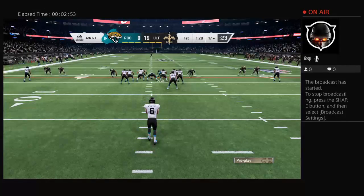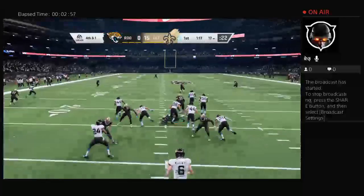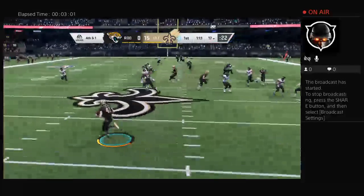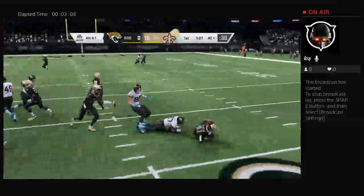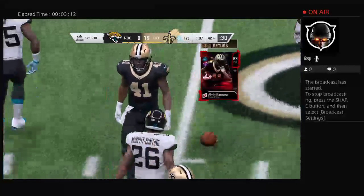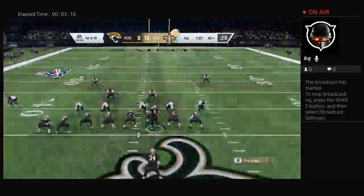And now they'll look to their defense because they need them to step up so they don't fall further behind here in the early going. On the return, it's Kamara. Shrugs off another. A very good return that time. 18 yards. And the Saints will have a short field in front of them. They take over here, 1st and 10.